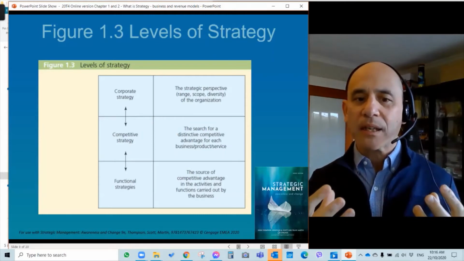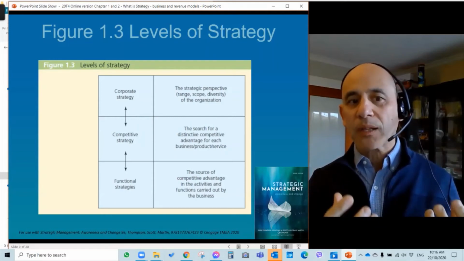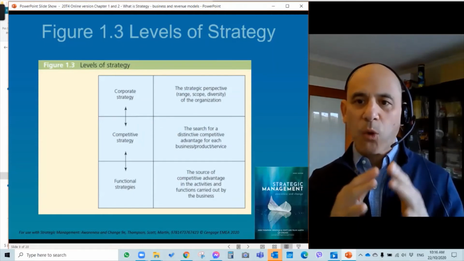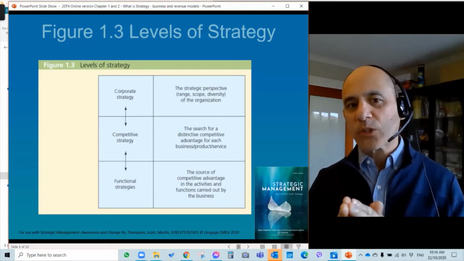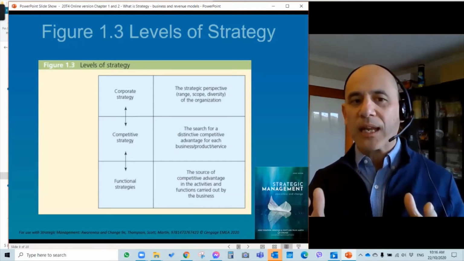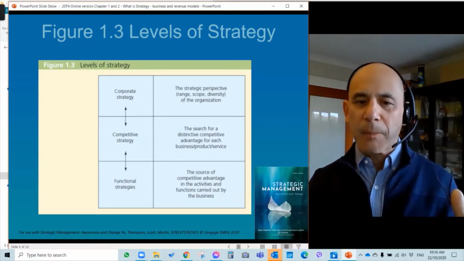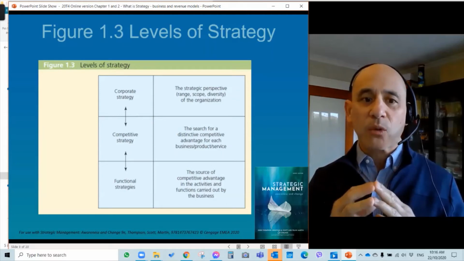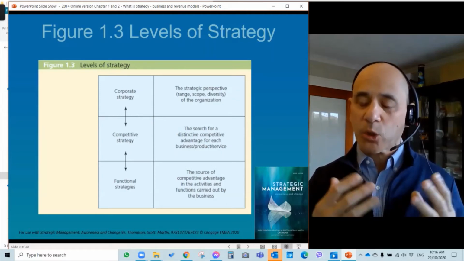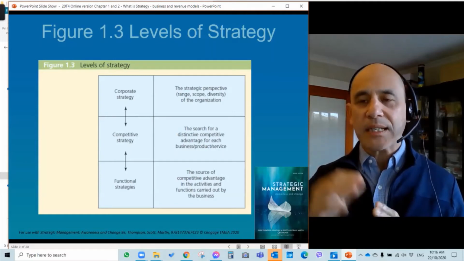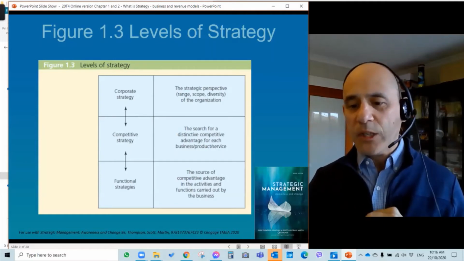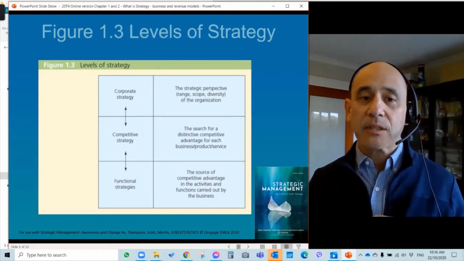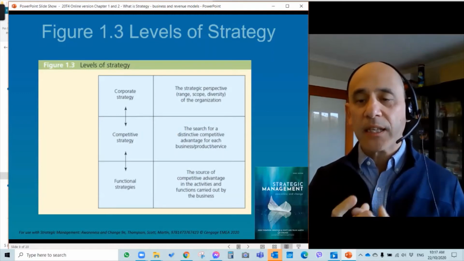So for example, for marketing, how do we market a particular product so that it can win against competition? So that's a functional strategy, but focused more on marketing. On the human resource side of it, they're looking at things like how do we attract talent? How do we attract the right kind of employees so that we can support then the business strategy or the competitive strategy? So as you can see, it has several levels. There's in fact a video that I urge you to watch. It's in Moodle. Again, it is the difference between corporate strategy and competitive strategy.